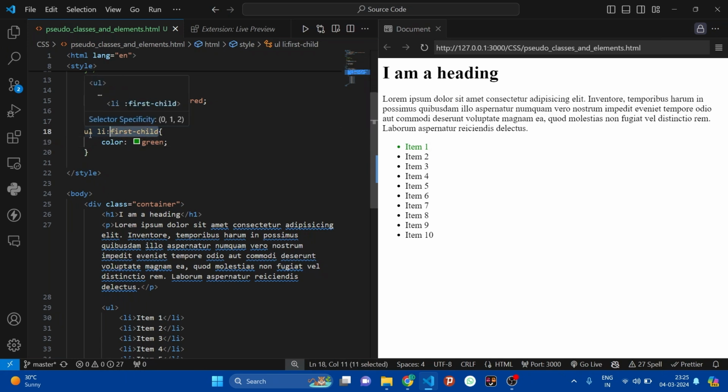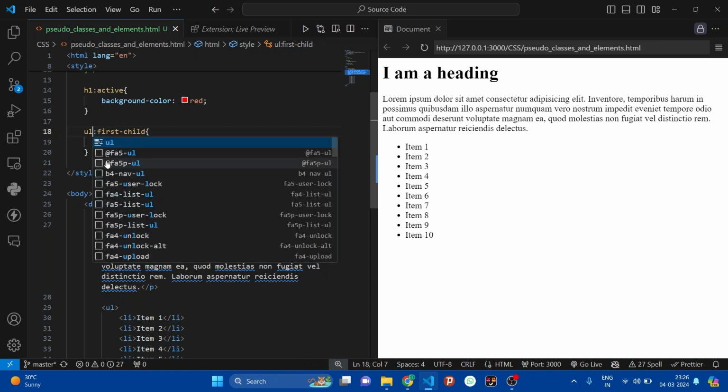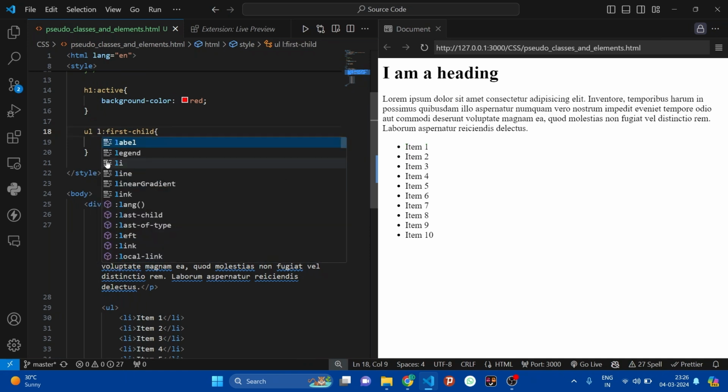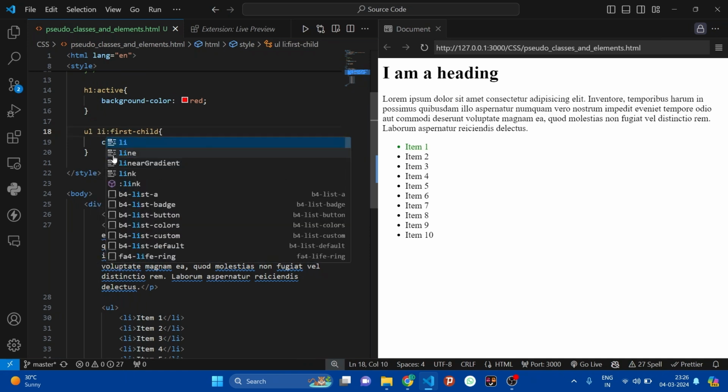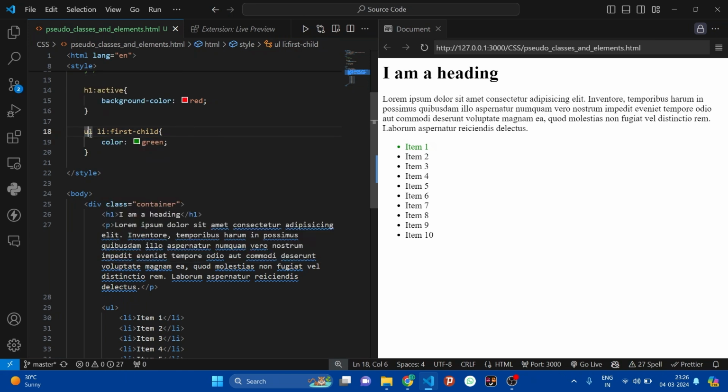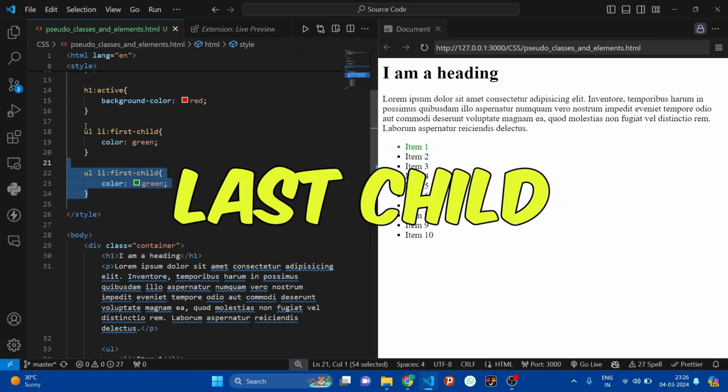What it will do is select the first li tag from our unordered list, and we need to specify which tag we want to target. We can't write it like this. We need to specify which tag we want to select. So here I am specifying select li from our unordered list, and we want the first child of our unordered list.